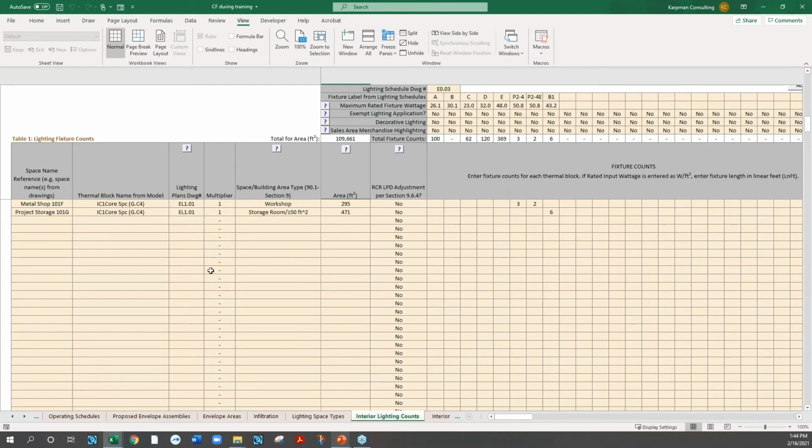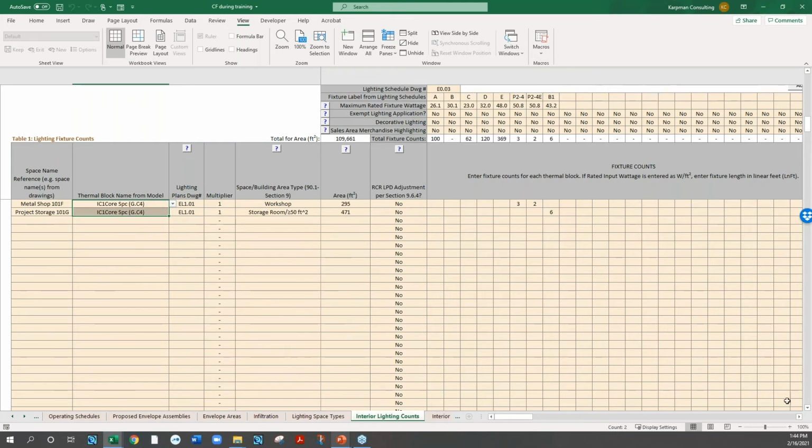Well, as you can see, I've included these two spaces and then I've assigned them the same thermal block. And this will allow the LPDs, lighting power densities, to be calculated for each thermal block. In the past, I think oftentimes some users would choose the predominant space type for a thermal block and enter that, but this adds more granularity, which is compliant with Appendix G.